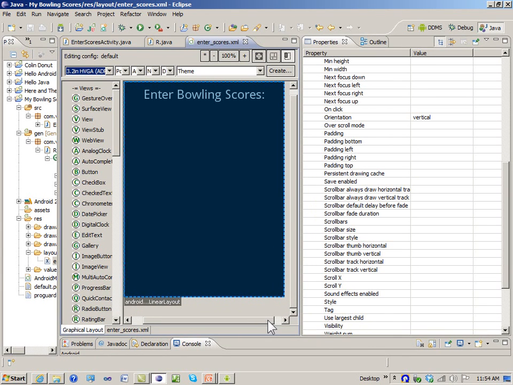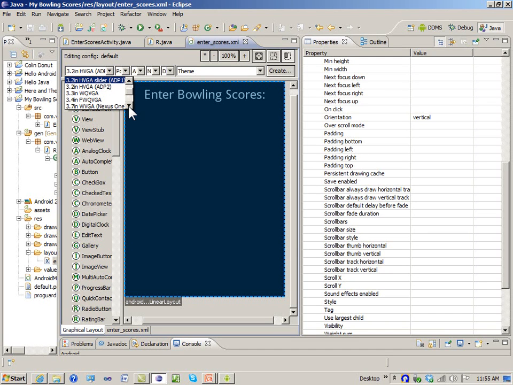Okay, so I'm cheating a little bit in a way, but I'm deciding that for this application, I'm not going to market to people who have these little tiny screens.